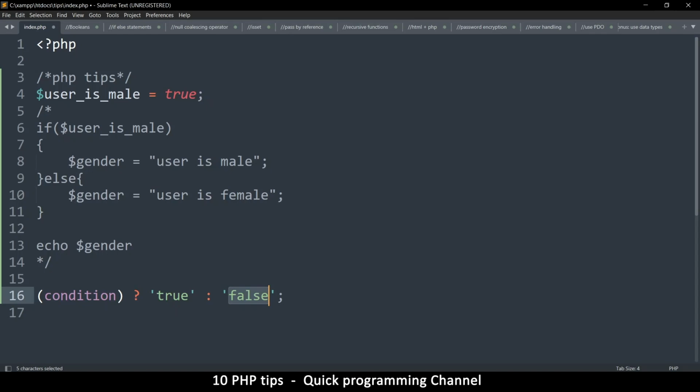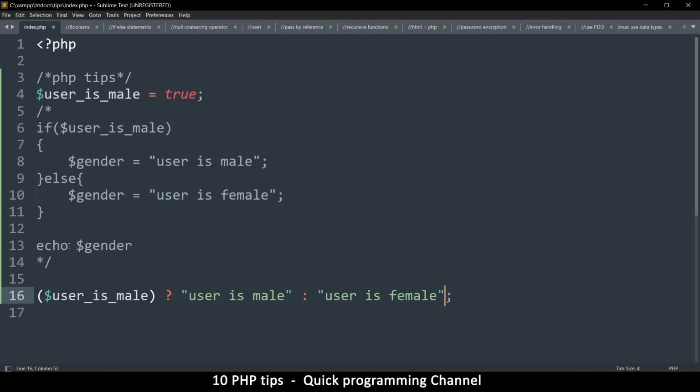So in this case, what is our condition? Our condition is user is male. We're checking whether this is true. This part here should evaluate to true or false, of course. So user is male, right? Question mark. And then if user is male, what code do we want to run? We want this code to run right here. So I'm going to paste that there. If user is not male, we want this other code to run. So we'll put that code here instead.